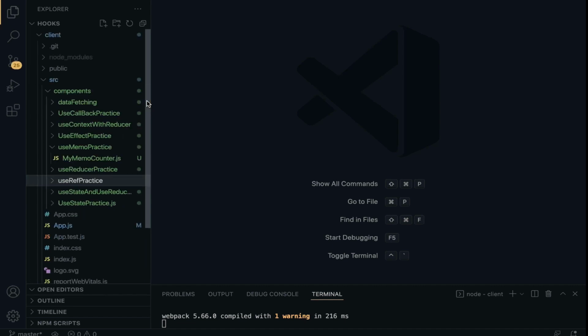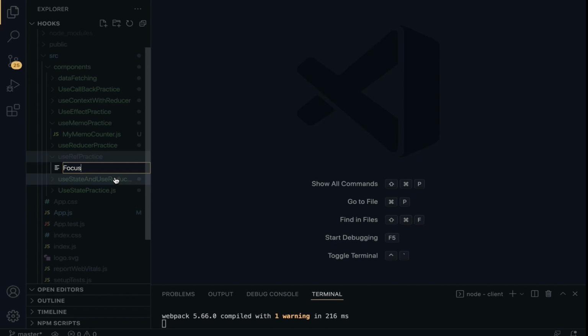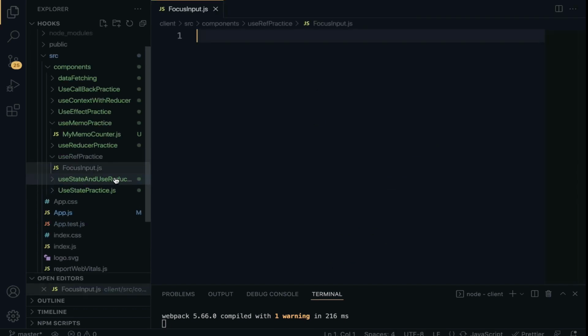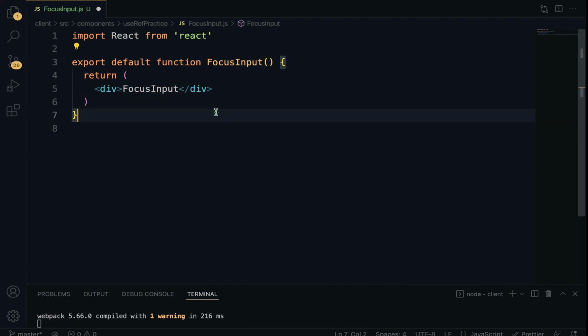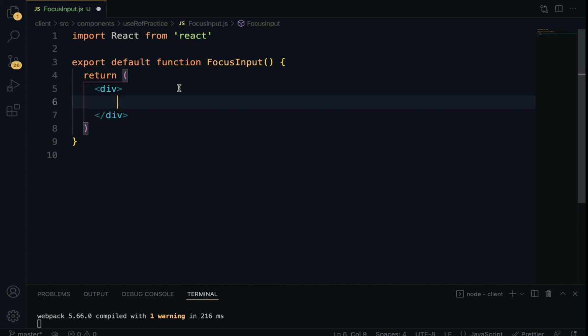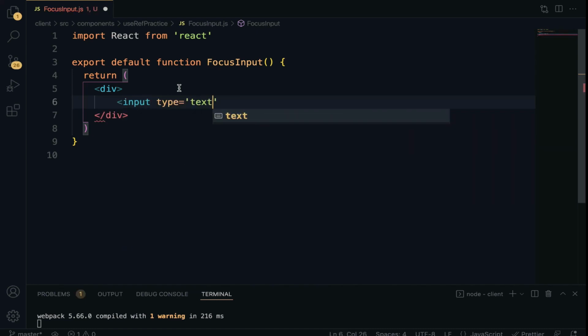Within the useRef practice, let's create a new component called FocusInput. Right within the UI, let's create an input field. The type equal text.